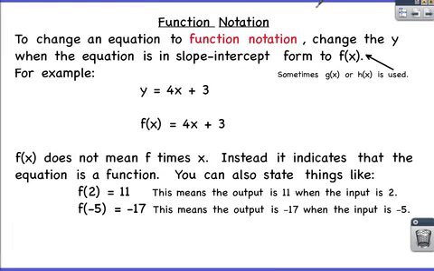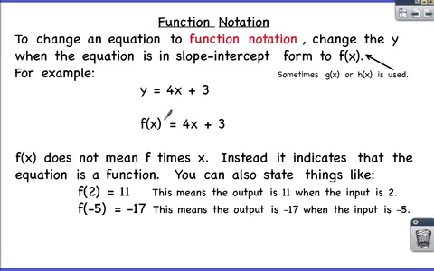Now let's talk about function notation. To change an equation to function notation, change the y when the equation is in slope-intercept form to f of x. Notice how this is pronounced f of x, not f times x. Also note that sometimes a g of x or h of x may be used to show 2 or 3 different equations in the same problem.